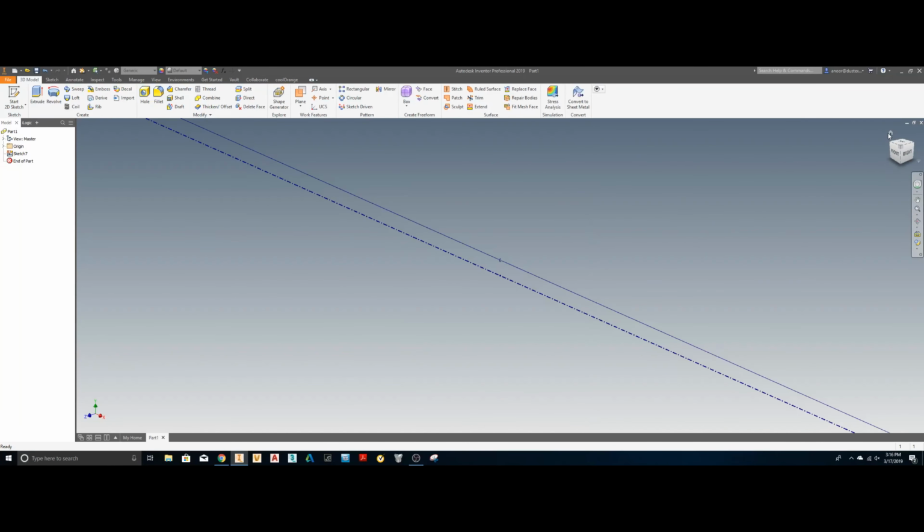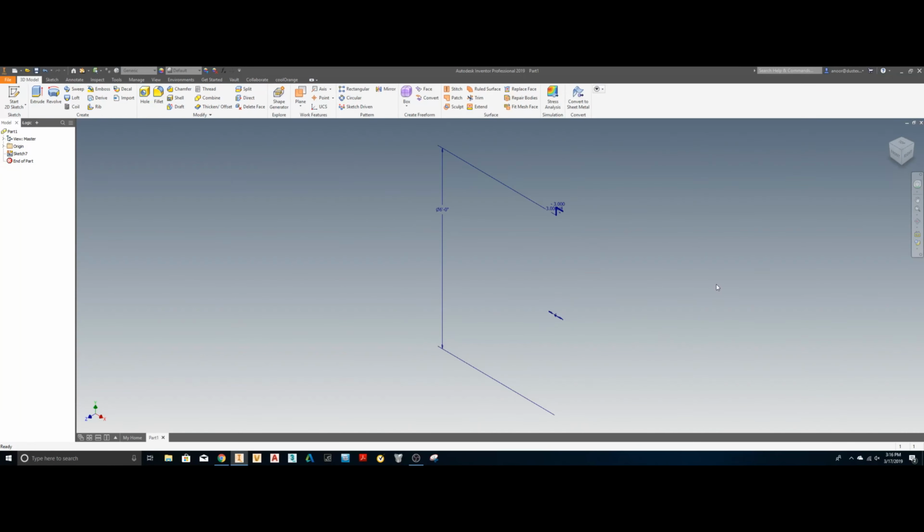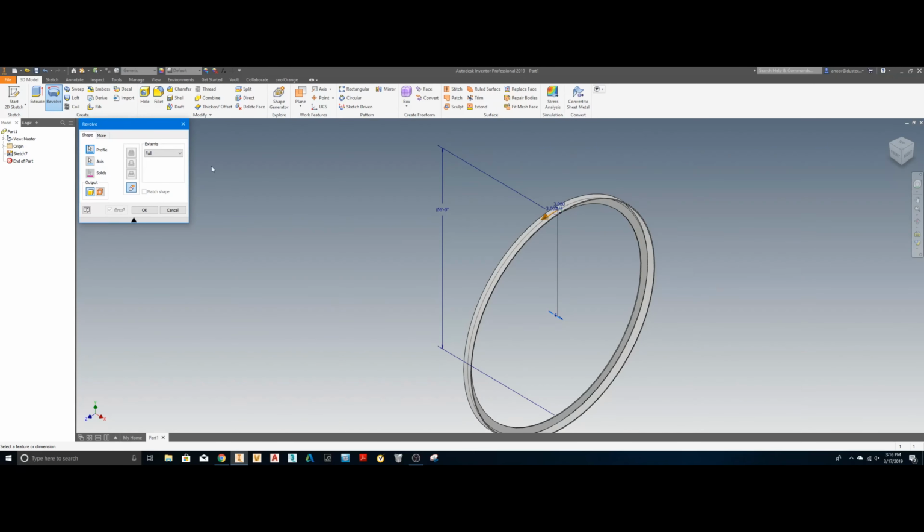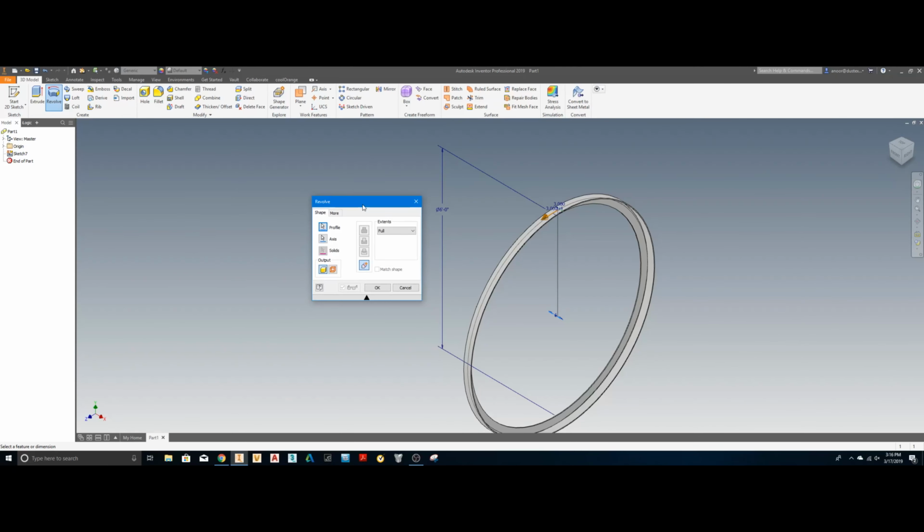You hit finish sketch, hit the little home button so we can see it. And the quick key for Revolve is R. So if you hit R, again, it's very similar in setup to the Extrude command. We see that profile, solids, output is solid or surface, new solid.